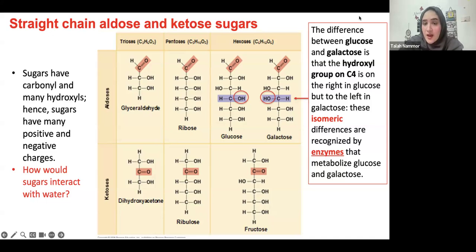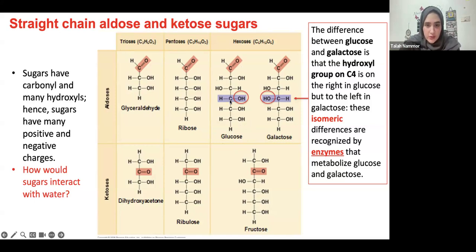What's the importance of this? It's just for you to know that we have a lot of different kinds of sugars. There's no significance that you have to use medically. Here we can look at glucose and galactose. Both of them have how many carbons? 6, right?